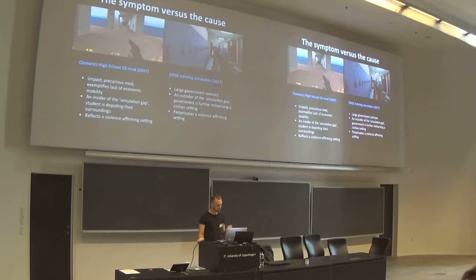The appropriation by a student of their school environment reflects the transgressive practice inherent to Counter-Strike modding and makes a grab for attention in relation to violence that is close to their lived experience. The student expresses an insider's relation to a violent phenomenon where it's probably most likely they will become a victim. But on the other side, the appropriation of the FPS simulation by a US government department reflects an outsider's perspective, where a position of power is used to further militarise and perpetuate the idea of a violence-affirming setting. The application of a military simulation perpetuates the desire to assert social control via military force. These are the values communicated by the Edge simulation.